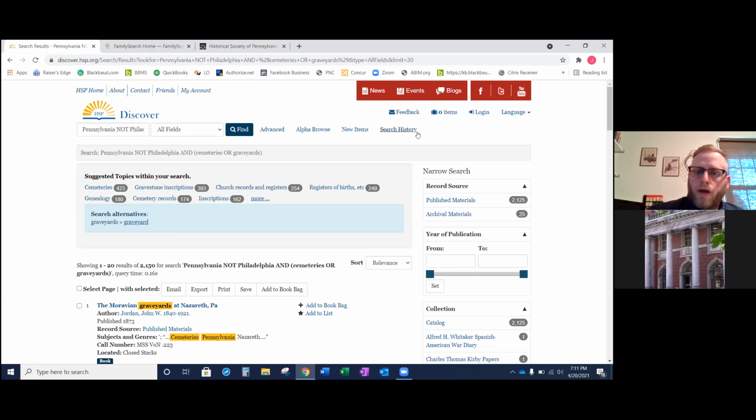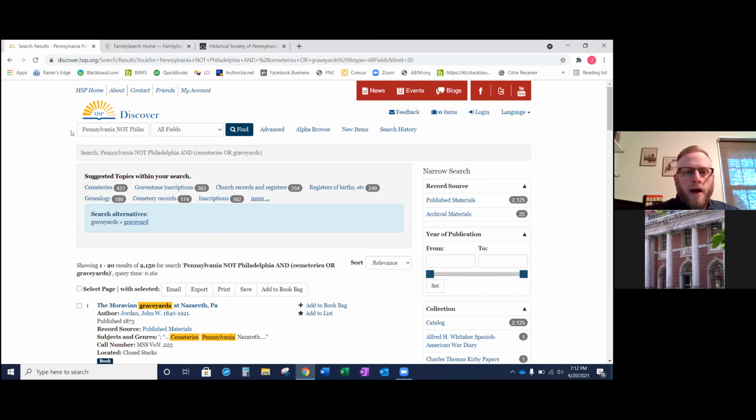What I usually stress, when you're getting into this stuff, is that sometimes it's good to prepare before you come to the library, or if you're at your house or what have you. I always had people write them down. It takes some practice to get used to these operators and this advanced search technique. Sometimes by writing them out, it makes a little more sense. Then from your list, you can start typing them in. And if they don't work, you just alter it. Go back to your list and say, maybe that didn't make sense, I should probably do it this way, and try it again. It might be better.